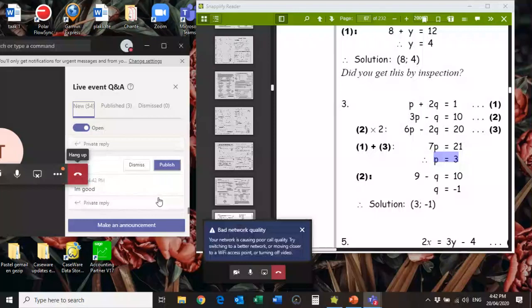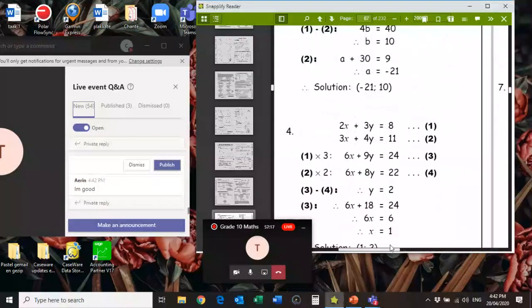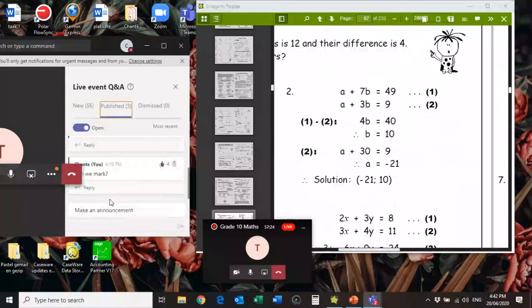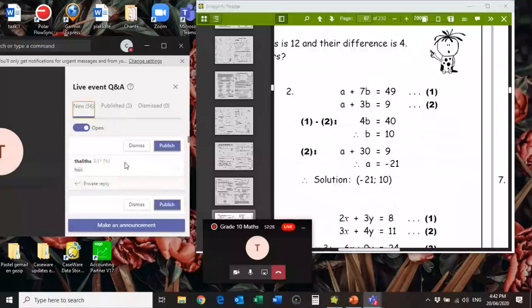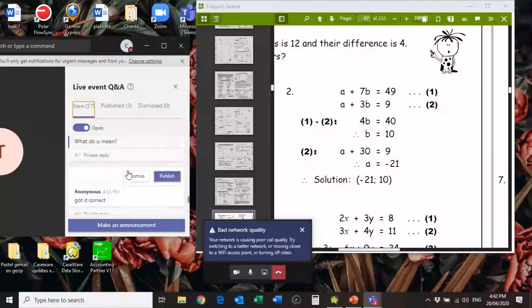Okay, it seems as if the general feeling is good. Okay, so let's just quickly move back. We have 3 more minutes. Let's quickly move back to number 2. And then we'll do factorization tomorrow. Okay, so we'll spend the whole lesson on factorization, if that's okay. And then on Wednesday and Thursday, we'll do trig. Okay, so I just want to make sure that we cover everything and we don't rush our lessons. So tomorrow will be factorization, and then Wednesday and Thursday will be trig.